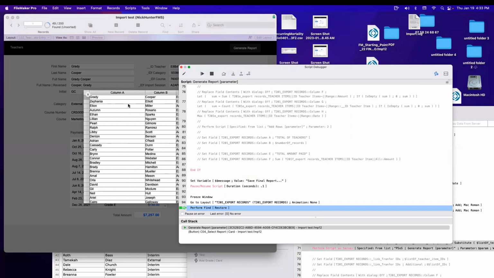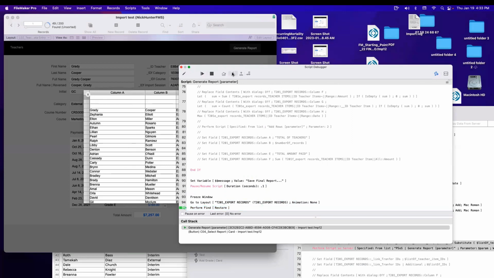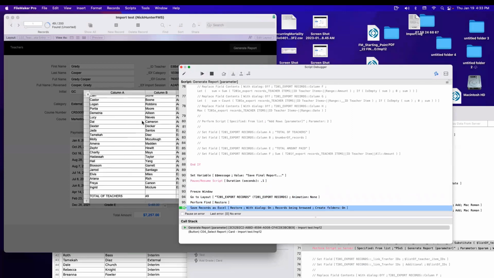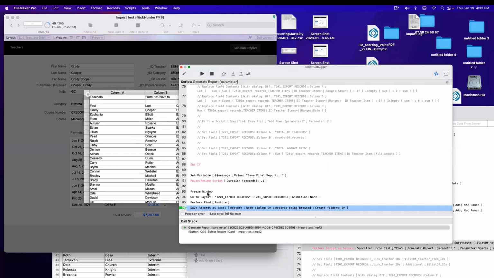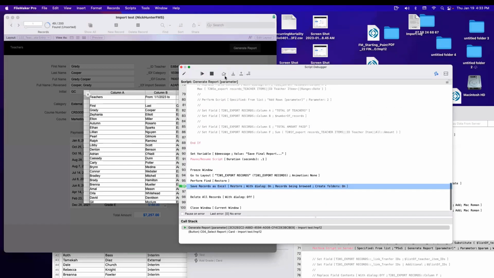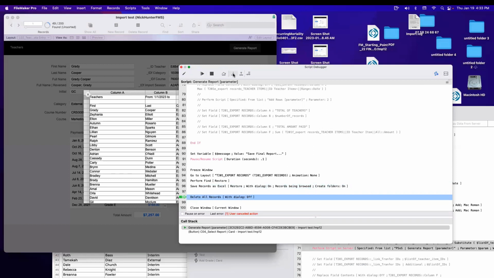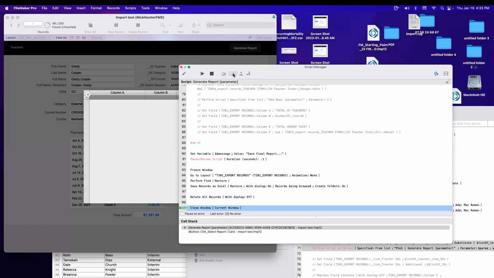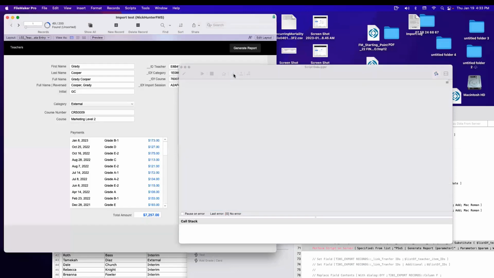This is where I'm going to save the report. I make sure that I have all the records of that session, right? And then I'm saving it, right? Saving it. When it's saved, I say, okay, I don't need that anymore. Close the window and you go home, right?